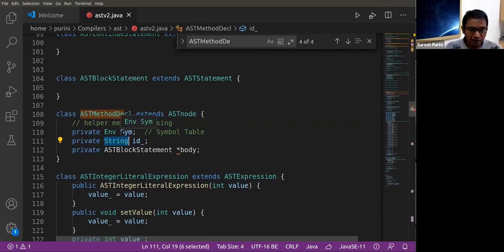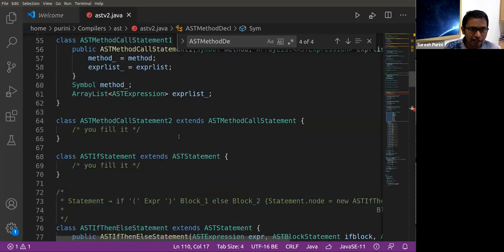And then all the variables and parameters within that method, and their associated types, you want to store in a symbol table. So there is a variable called sim. It is a hash table essentially, which holds the variables and their associated data types. So this is how the AST node for a method looks.